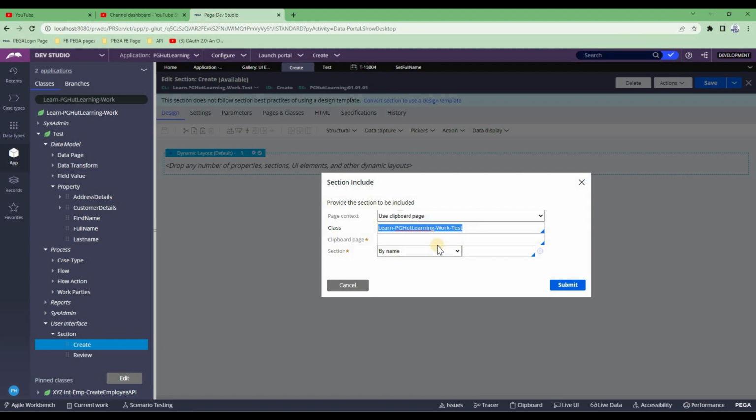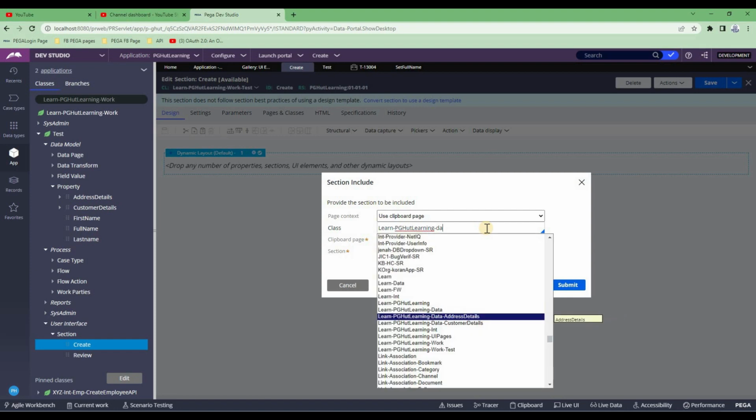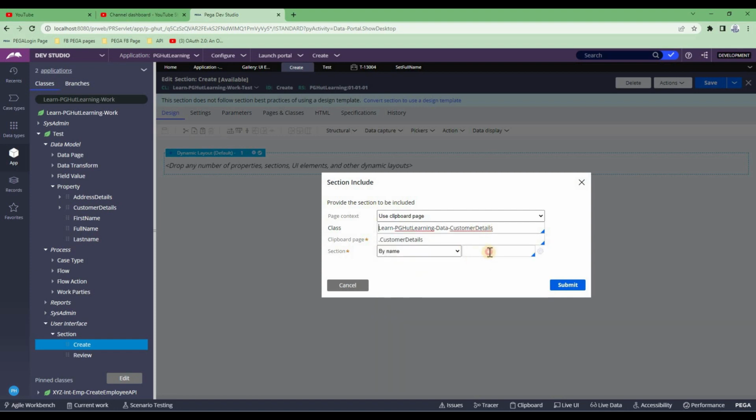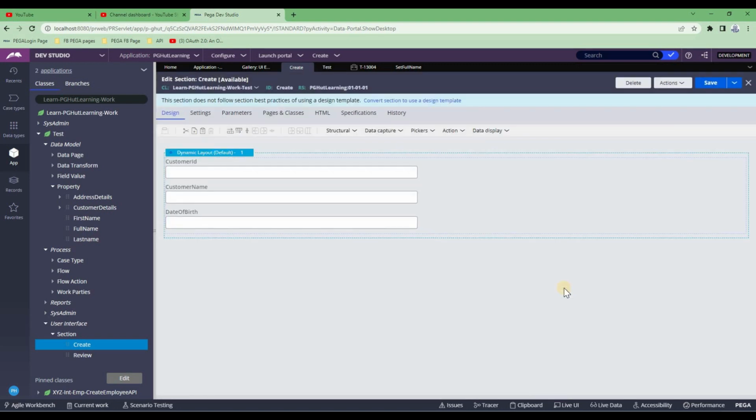Now I'm going to use the clipboard page. In the clipboard page, I'm going to use my customer detail. And here, instead of work, I'm going to choose the class as data-customer detail. So the moment I choose the class as data-customer detail, whatever section I've created underneath should come, and this should be my source for this particular page.